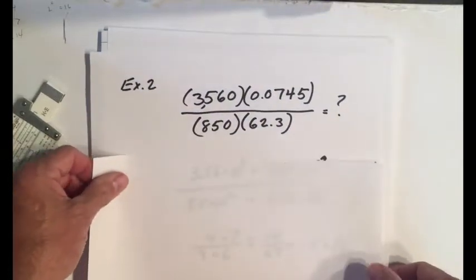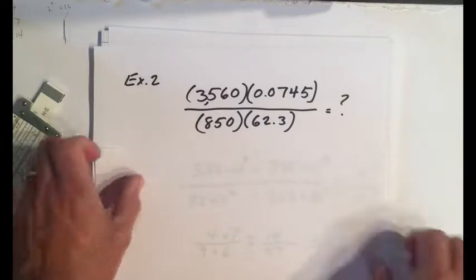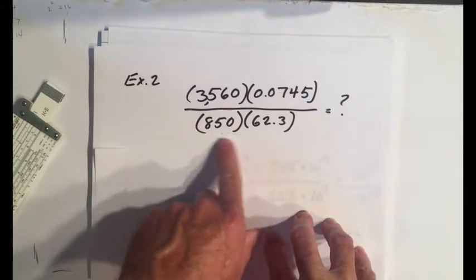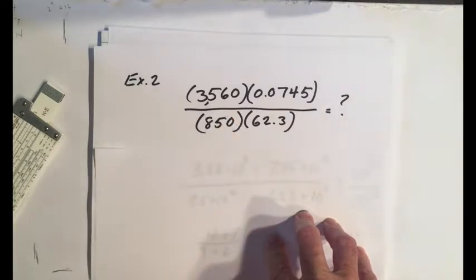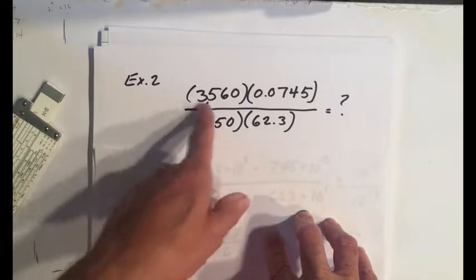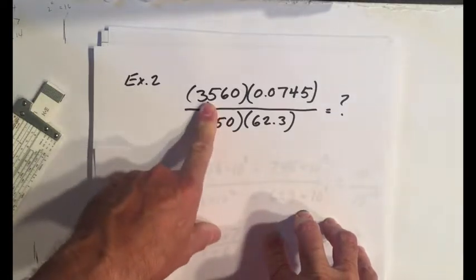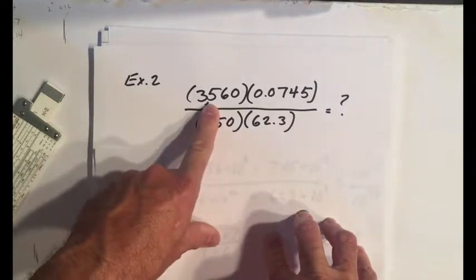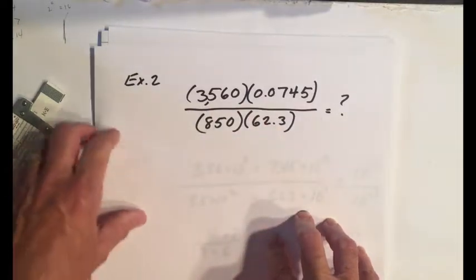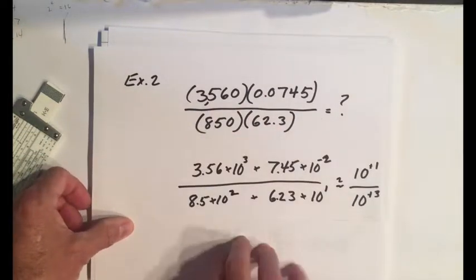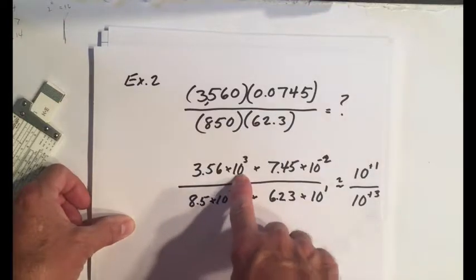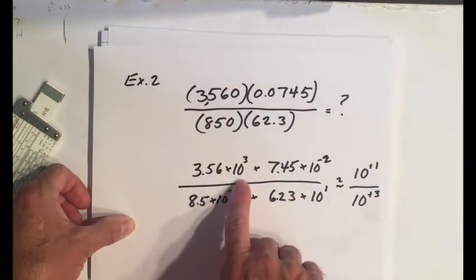It gets more complicated when you have to look at a larger set of numbers. Maybe there are people, savants, that can do this in their head. In fact, I think normal people in the day would have actually counted the exponents in their head and summed them up. And this is essentially what I'm doing down here. If you just convert everything to scientific notation, you don't have to write it down like I've done here, but you can just count the exponents.